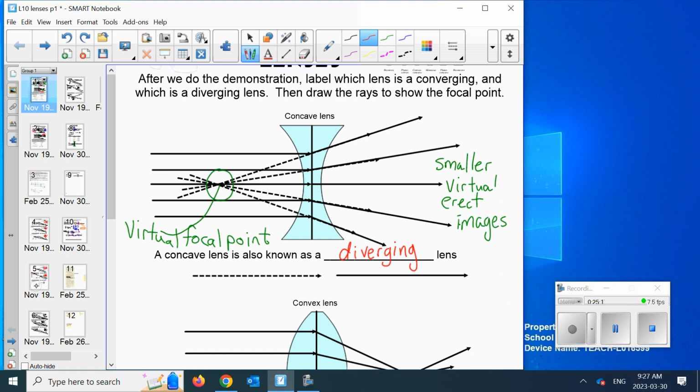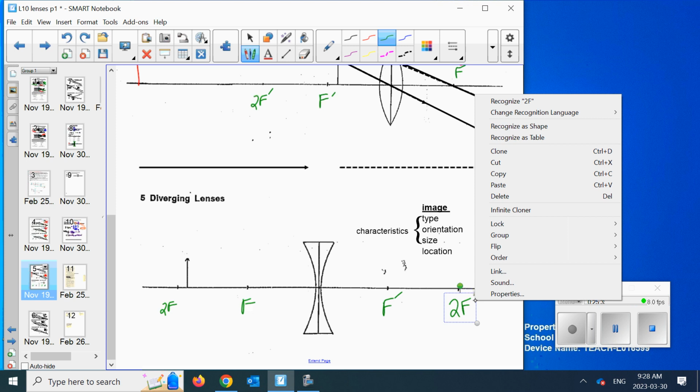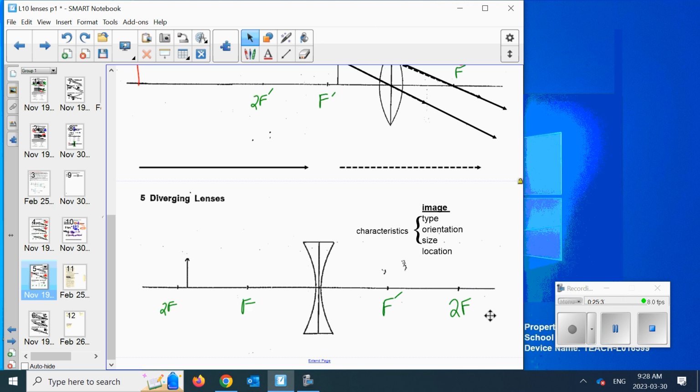So we're going to label these on a divergent. Use this rule and we should be done.